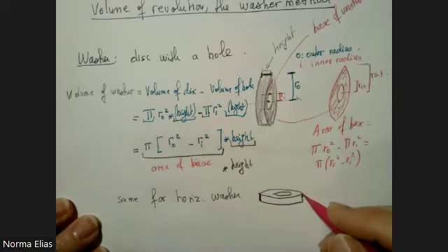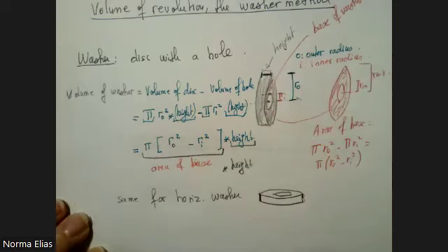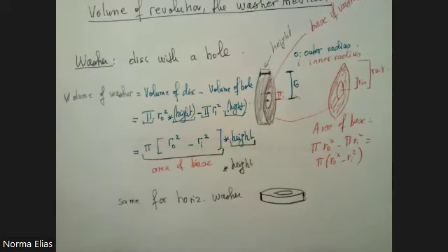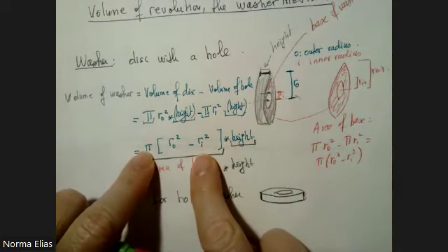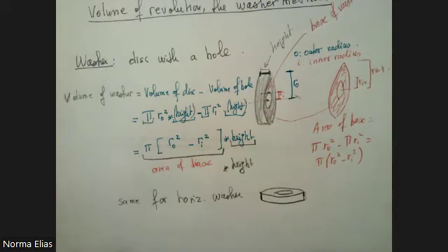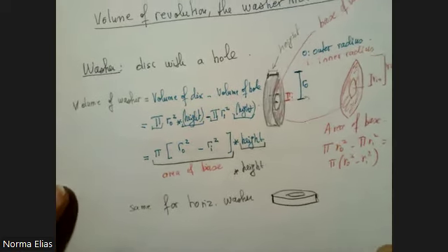The only difference is that in this scenario, this is going to be the delta y. In that scenario, the height will be the delta x. All right, so now let us see. As I said, I will not give you any formulas. That's the only thing you guys will ever memorize for the washer's method. The rest you will figure out with the problem. So let's see what the problem is, what's going to be our strategy, and then we do a bunch of examples.